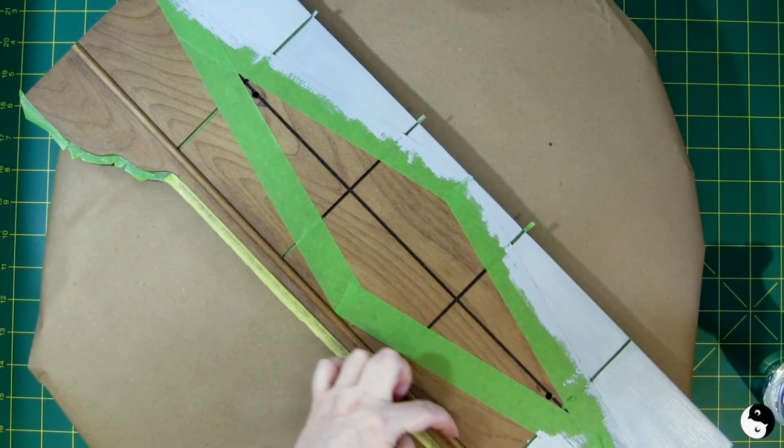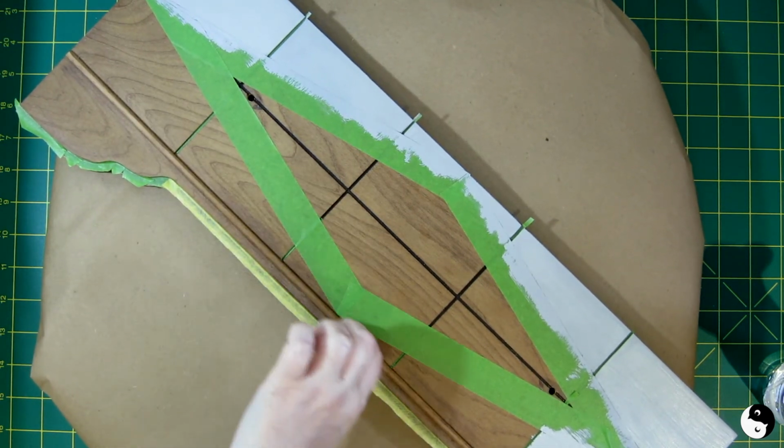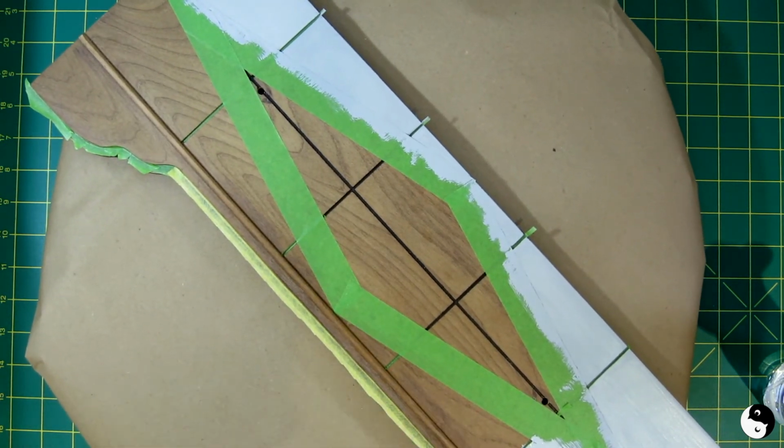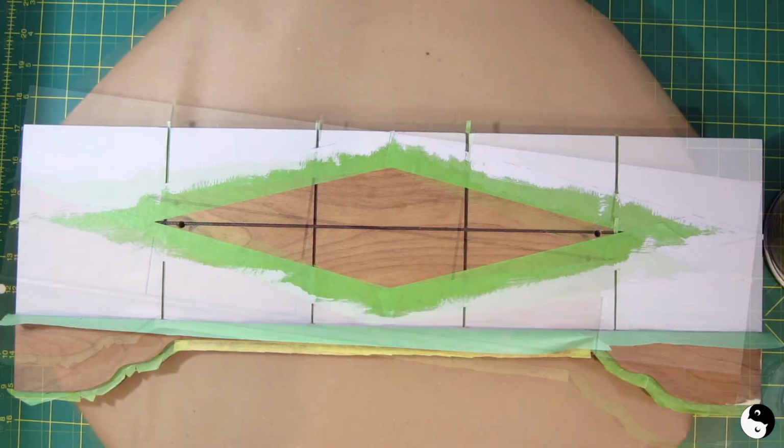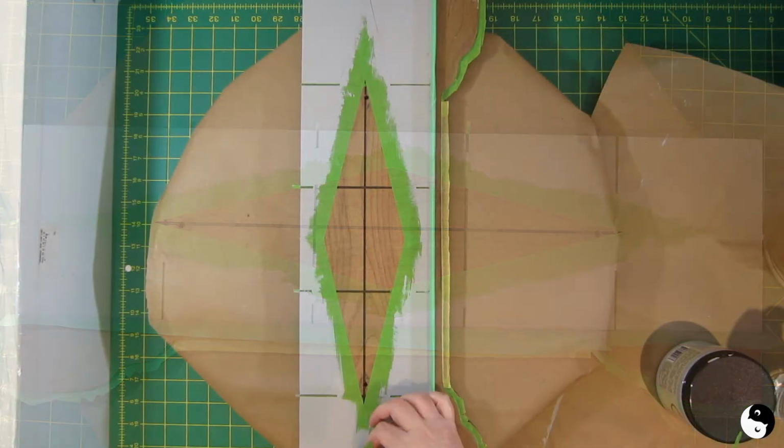I probably should have taped right here so that I can leave that free of paint. I think I'm just going to take a moment to do that. Now that the first coat is done, I'm going to let it dry for 30 minutes and then I'll come back and do my second coat.